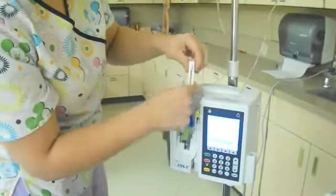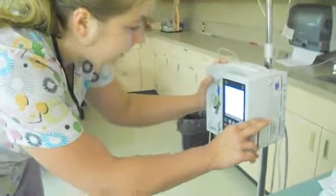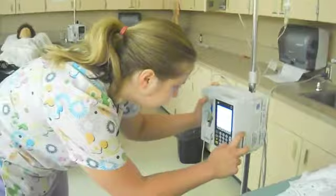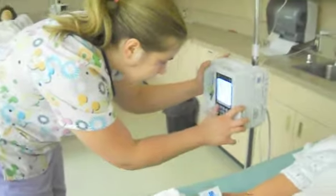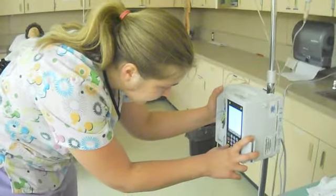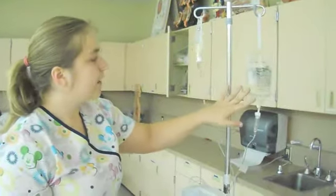Once it's connected you can loosen up that roller ball. I'm going to set up line B right now — that would be the piggyback line. The doctor's order has stated that he wants it running at 200 milliliters per hour. So I'm going to set the mode to piggyback because that's what the doctor's orders were — he wants it at 200 milliliters per hour, and it's also 50 milliliters volume. I'll enter that in. It tells you the duration is about 15 minutes, so there's no guesswork, and when you come back you can make sure it's all infused properly. We're just going to push start. Right now this line is running, and then once that's done, the main line will continue to run as well.